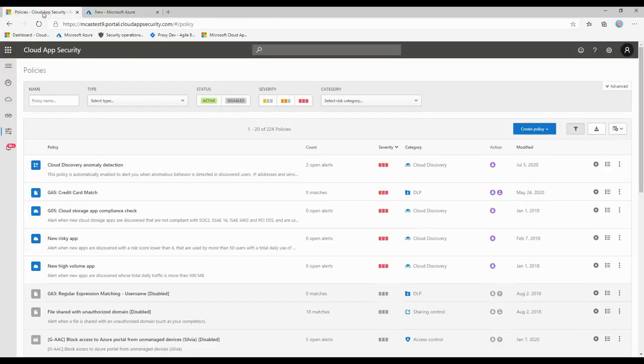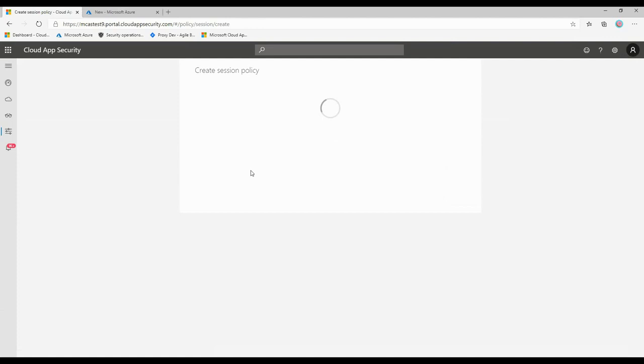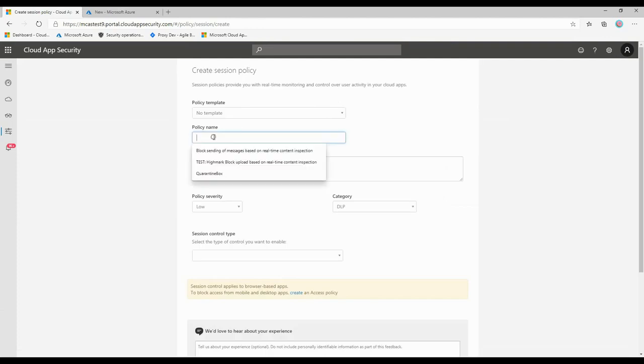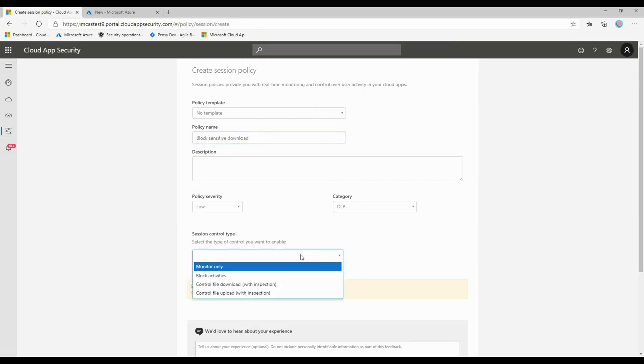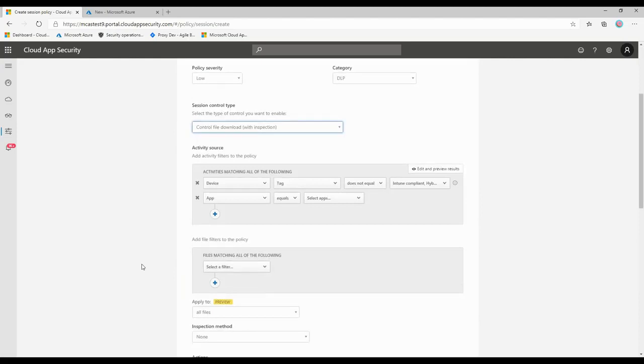Instead, I'm going to navigate back to Cloud App Security and show you how we would configure the session policies. So I'm going to create a session policy. I'll call this one Block Sensitive Download. The session control type is Control File Download with Inspection.